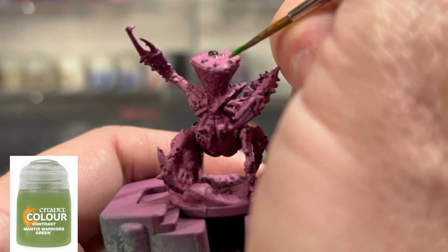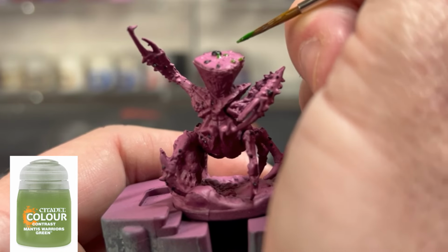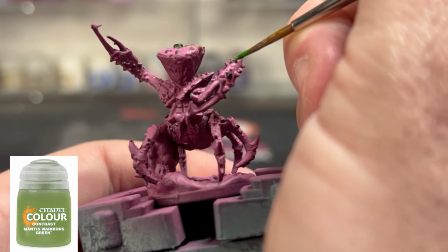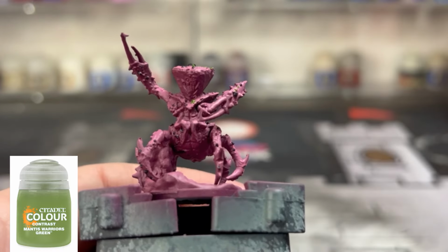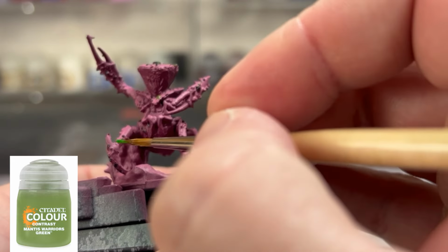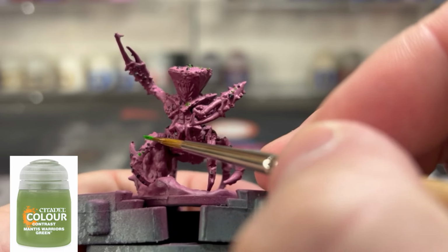Next, we're just picking out some other stuff. Like there's some barnacles, there's everything on here. So we're going to pick some other items and just start putting greens and pinks and browns. And again, there's no right or wrong reason. You can do as many as you want. You can do as little as you want. You can do straight brown if you wanted. You could do all green. But this is how I envisioned it in my brain and how I interpreted the card art onto the miniature.